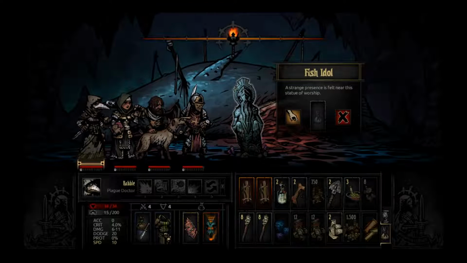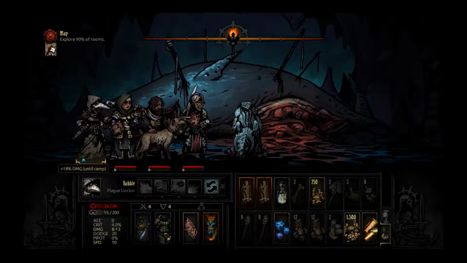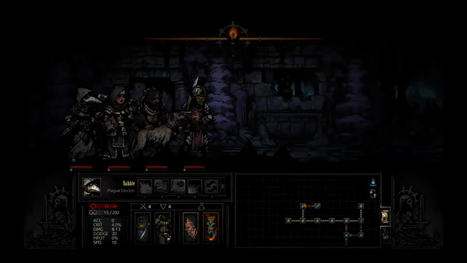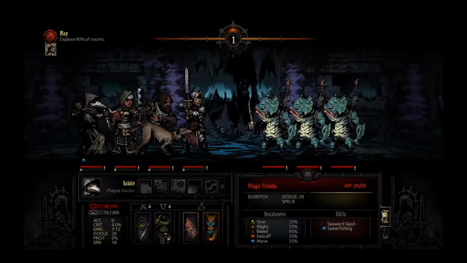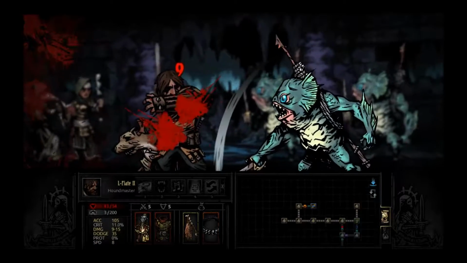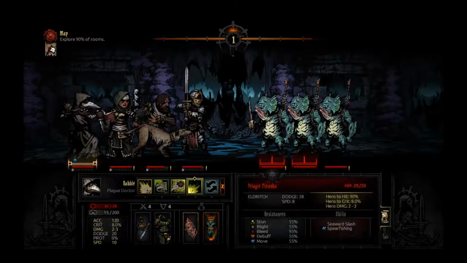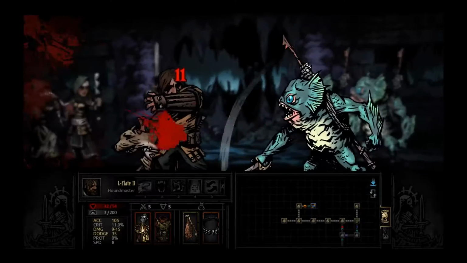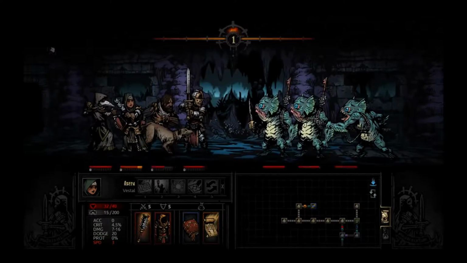Strange presence felt near the statue of worship. What did... Oh. Well, I kind of wish I'd done that for Burly now. Damn it. I didn't know what that would do. Okay. We're good. I think we can handle this. And that's how I jinx this. That's how I completely and totally jinx this.